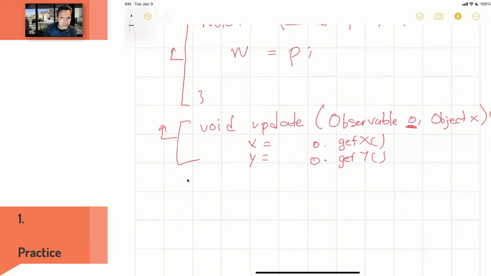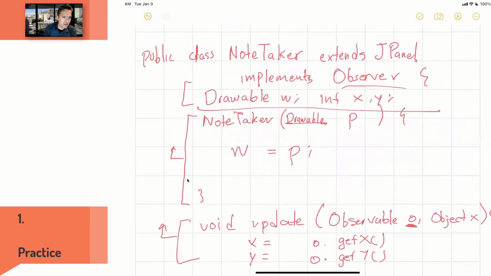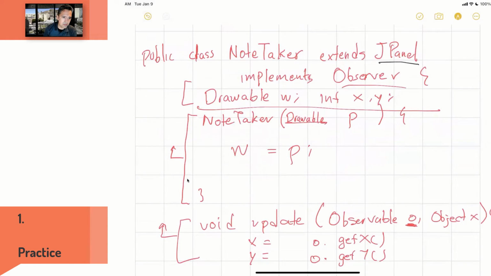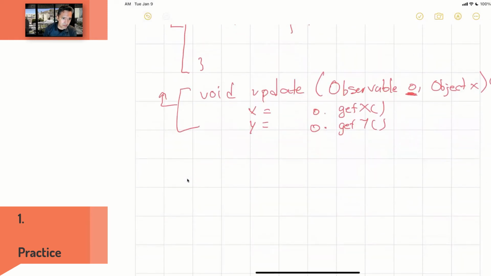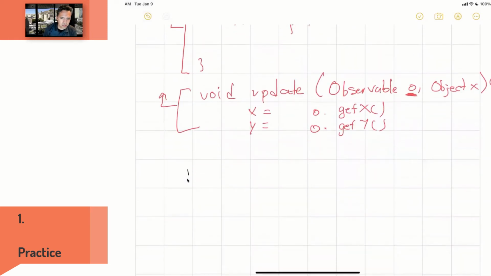The important thing that should happen here with this NoteTaker is that I am a panel. And because I am a panel, I have the possibility of drawing things. And I have that possibility because I have this parameter.